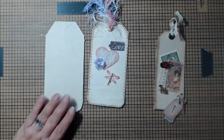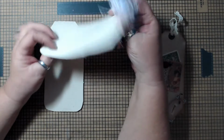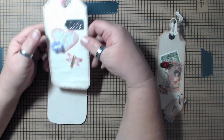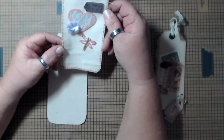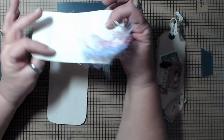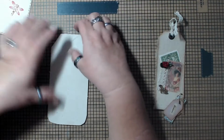All right. So here's the tags that led to this. This was the first one that I did, and like I said, I made this one with just 1 ply of heat and bond and 2 plies of just regular muslin, and it just wasn't enough. Okay, it's just not thick enough, and there's no place to really write on it unless you have a fabric pen. So I was like, no, it's pretty to look at, but it's not going to be functional.